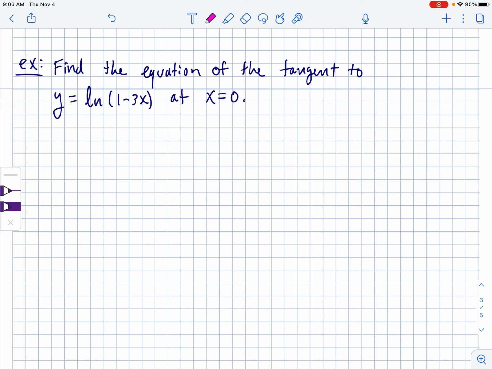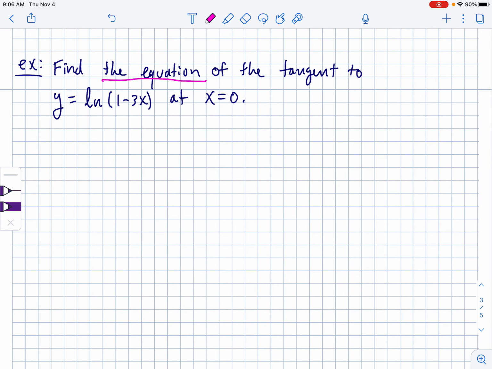Find the equation of the tangent. Oh, now the equation, not just the slope, but that's the y equals mx plus b. Here we go. Pop that derivative. It's chain rule. Derivative of the outside with the inside untouched times the derivative of the inside. And then we need to figure out what's going on with that derivative at 0. So I'll plug in a 0 to find the slope of the tangent.